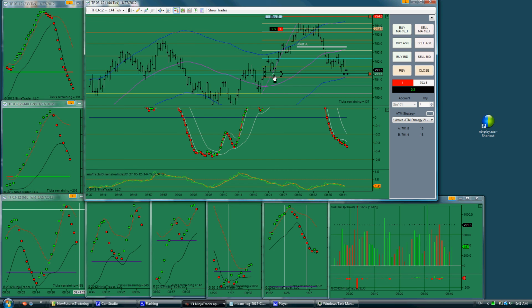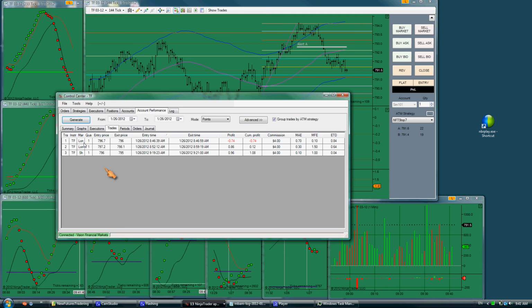Let's see how it did for today. Two stop outs and one profitable, so we're up 4 ticks for the day. Could have had 3 points. Could have had 3 points on this baby if I would have managed it correctly. And I just didn't pick up on 1597, change now, these changes right in this area at 9:15.